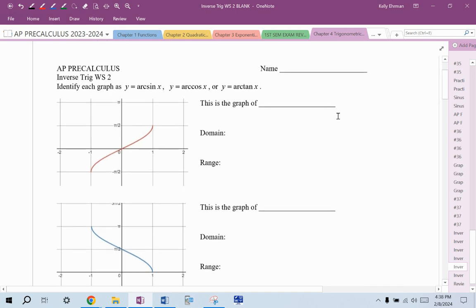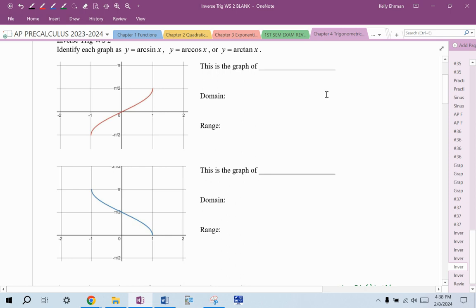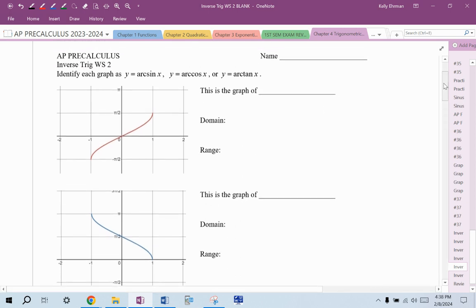What about the other two, though? How do you know which one's sine and which one's cosine? Remember, I do need you to evaluate these inverse trig functions. So remember, the range of arcsine is the positive pi over 2 to negative pi over 2. Those are the answers we're allowed to get when we're evaluating arcsine. So look for the graph that does that. This graph goes from negative pi over 2 to positive, whereas this graph goes from 0 to pi. And that's the rule for evaluating arccosine.